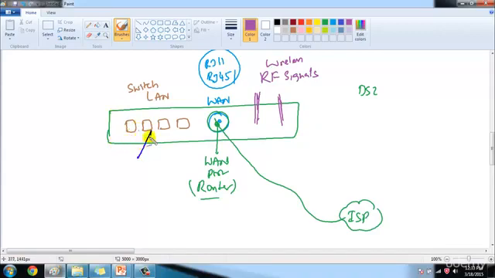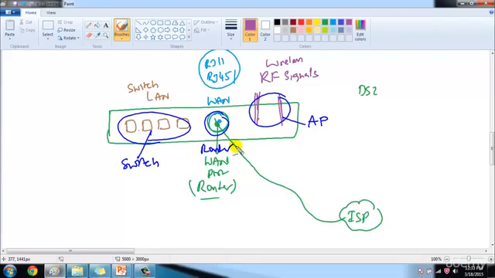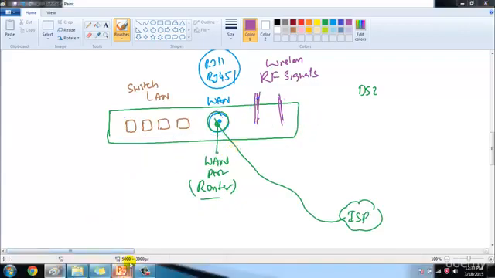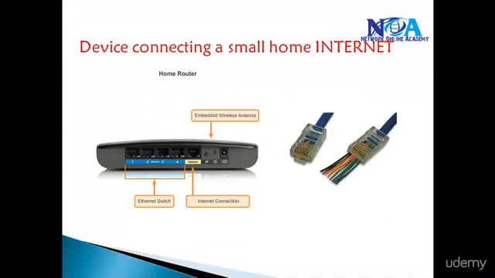The good thing is it has an inbuilt switch, a router, and a wireless device. Like it has a built-in access point. It's doing a very basic job of an access point, a very basic small switch, and a router. So it has all three features inbuilt. That's what we use in our home internet connections, and the ports might vary depending upon the type of connections or modems we are using.